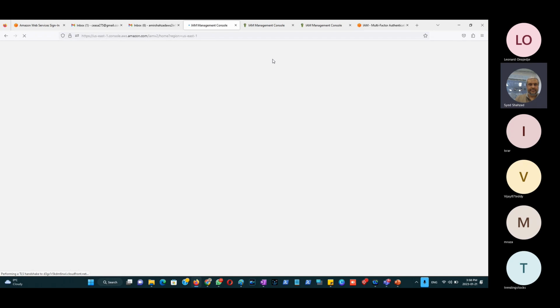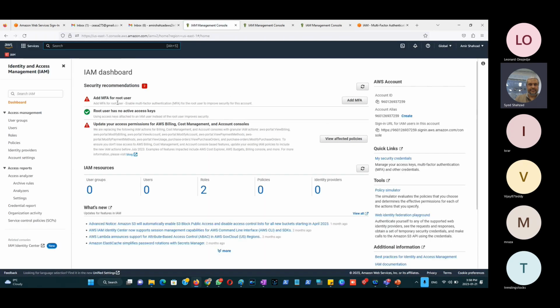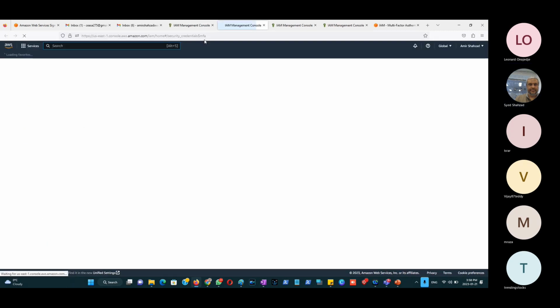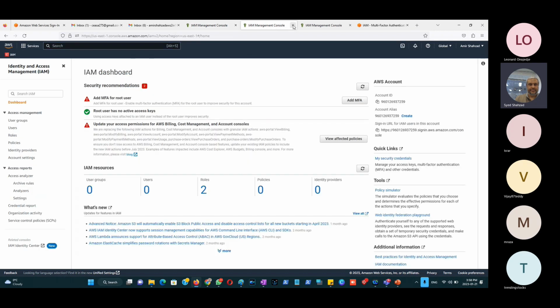So once we are inside IAM, I went for add MFA for root user, which is this add MFA. And then within add MFA, I'm just clicking activate MFA.